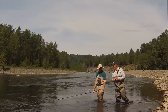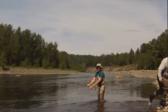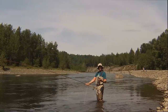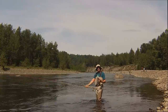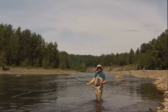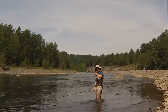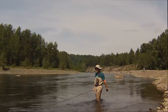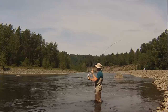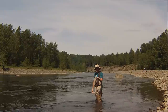All right, thank you. Single spey time. When I'm teaching the single spey, I find the simplest way to run through it — if you've never single spey cast before — is to run through how the single spey originated. Because if you know how it originated, you can conceptualize the cast, rather than just saying: this dude picked the rod up here, kind of flipped it back there, and popped it out.